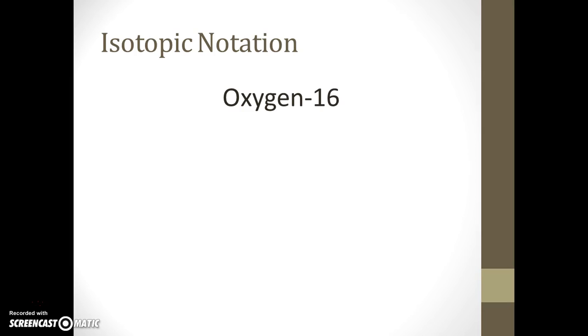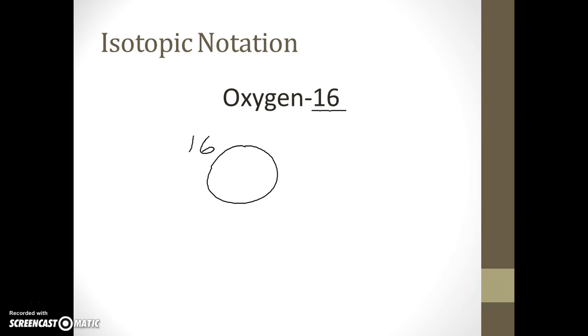So, we use the information provided here. Oxygen is our element, so we're going to write the symbol for oxygen. Hopefully you know this one. It is a capital O. So we've got our symbol. Now we're going to move on to our numbers. Oxygen 16, remember anything listed after your element is your mass number. And in isotopic notation, that goes in your top left corner. So we're going to put 16 up in our top left corner.